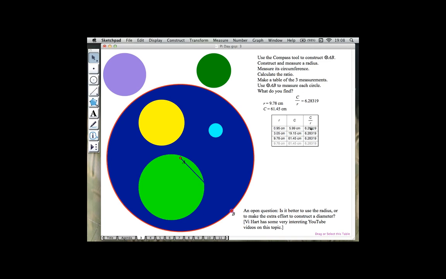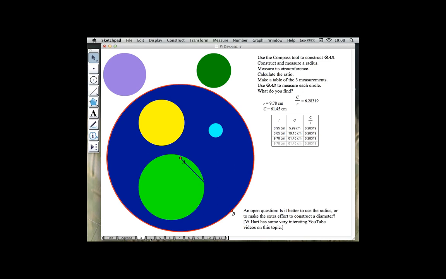So this is an activity the kids often do in elementary school with various round shapes, and in geometry class, and it raises an open question, by the way, that I've posted down at the bottom.